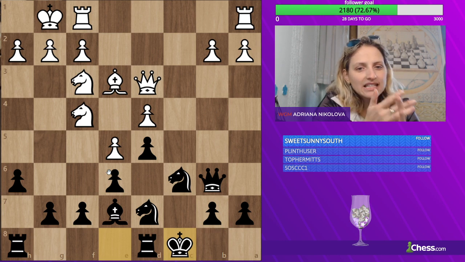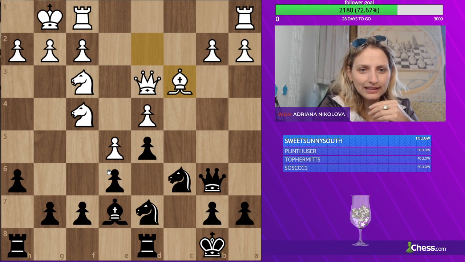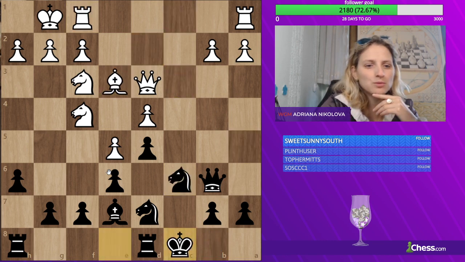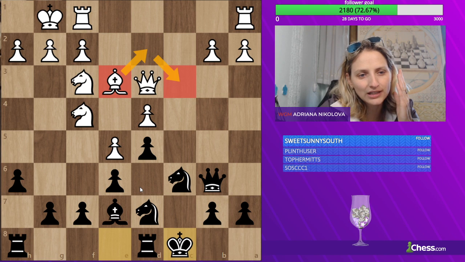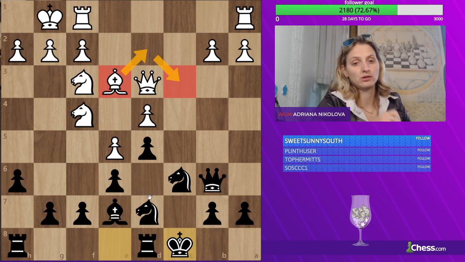I don't like this because I'm under potential attack on the queenside, like almost happened in the game, by the way. She was doing bishop d2, bishop c3. I'm not pretty sure that she improved the correct piece on the board. I'm not sure.